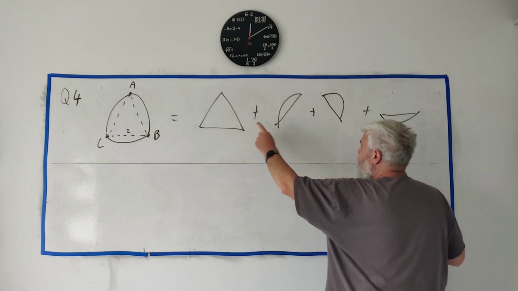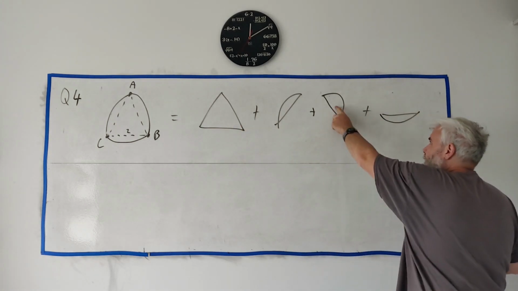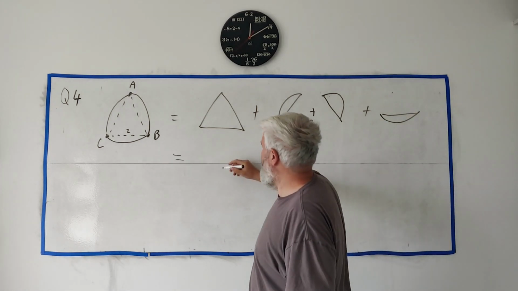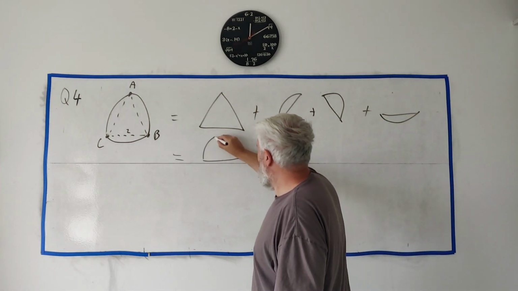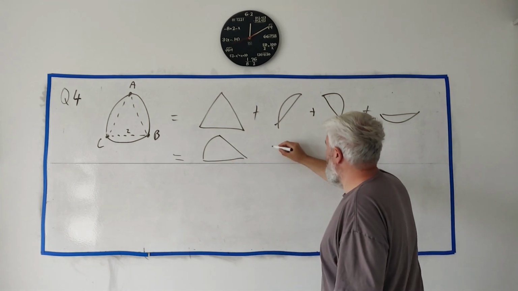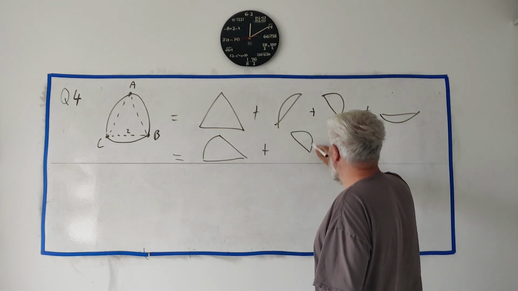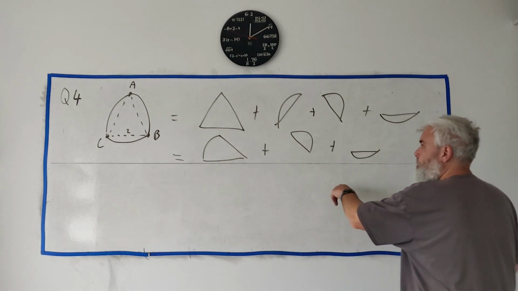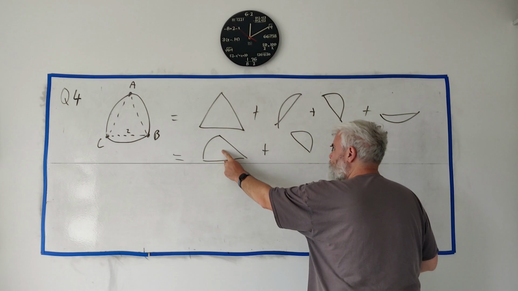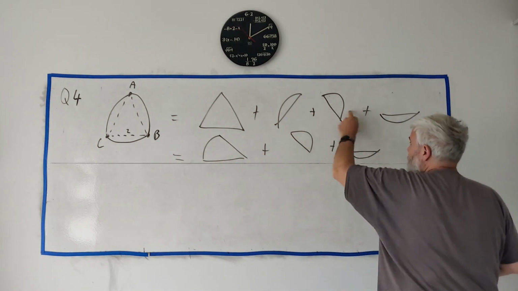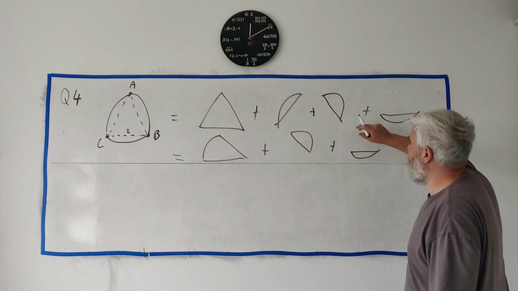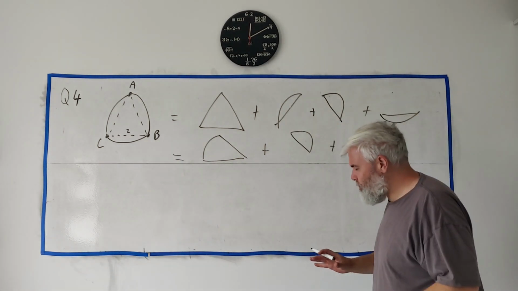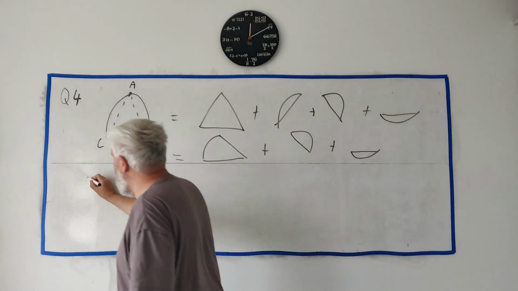But it all boils down to, you can get a triangle, you can get a wedge, but how do you get one of these shapes? So another way to break this up would be a wedge like this plus again this shape plus this shape. But again, the problem with this is we have a formula for this one, we don't for these two. So the question really boils down to, how do you get the area of one of these shapes? And like I said, it comes up all the time, and so I'll do that separately here.